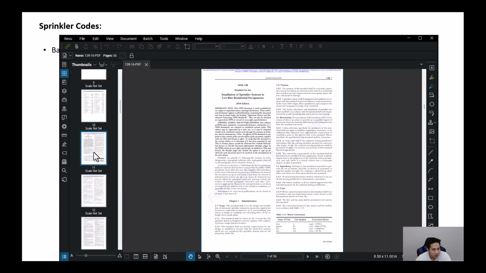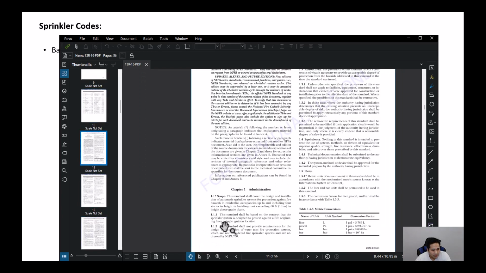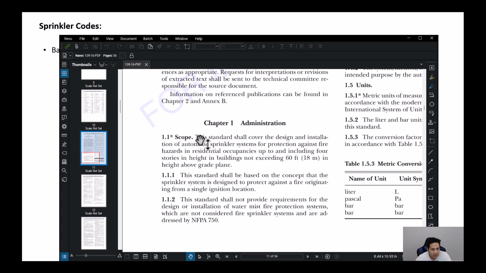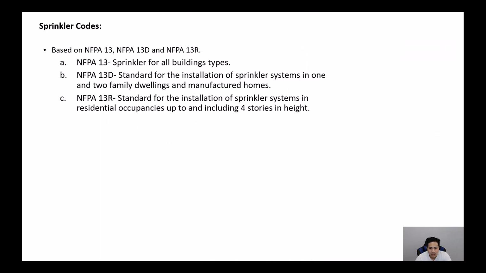And if you go to this section here, it says this standard shall cover the design and installation of sprinkler systems in residential occupancies up to and including 4 stories in height in buildings not exceeding 60 feet in height above grade plane. So this 13R is basically for all residential types.